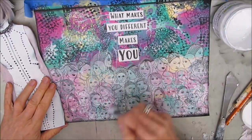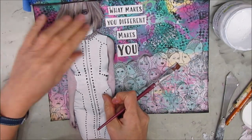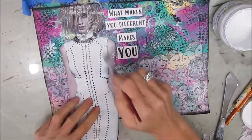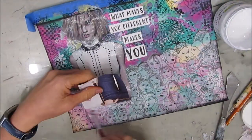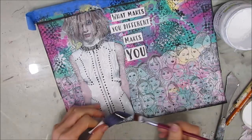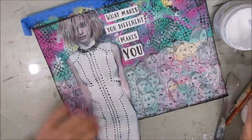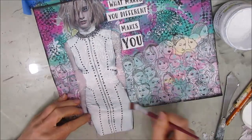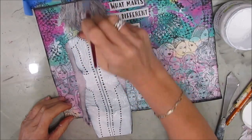So now I'm using my gel matte medium from the Crafter's Workshop. And gluing down the magazine picture. And I want a good coat on top. I think that seals it in, but also if I was going to do some shading, which I do later, that prepares the magazine paper to take that. You could also use clear gesso for that purpose.